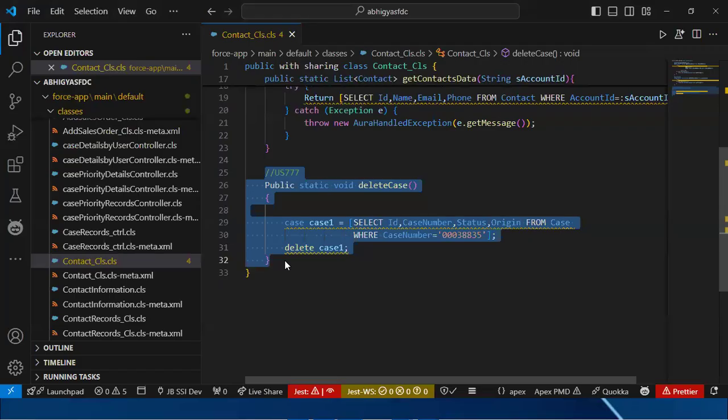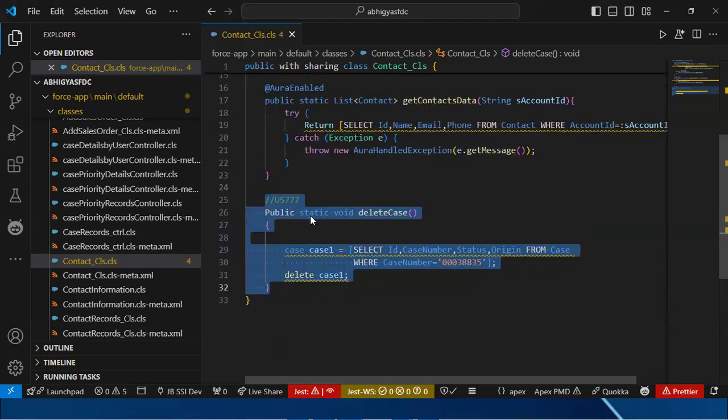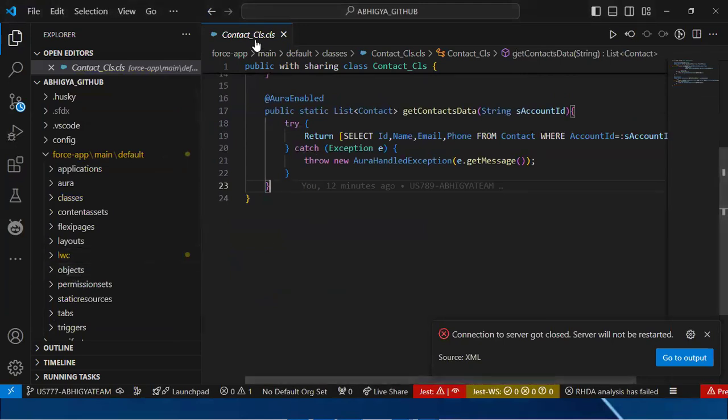That's why what you did in your Visual Studio code and the GitHub code will mostly not be the same. Okay, real time. So that's why you can select your changes only. Only add your changes. Don't touch any existing logic. Don't copy and paste the whole class. As per my requirement, I added this method. Now this method, you come here to the repository. In this class, you just add it.